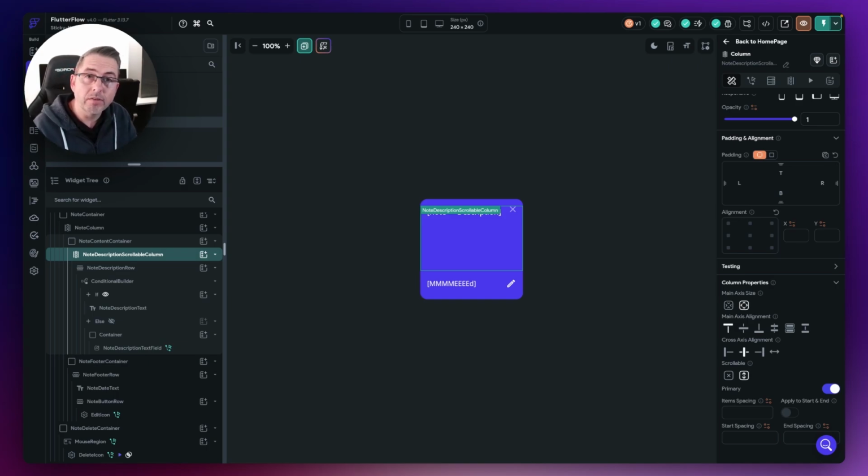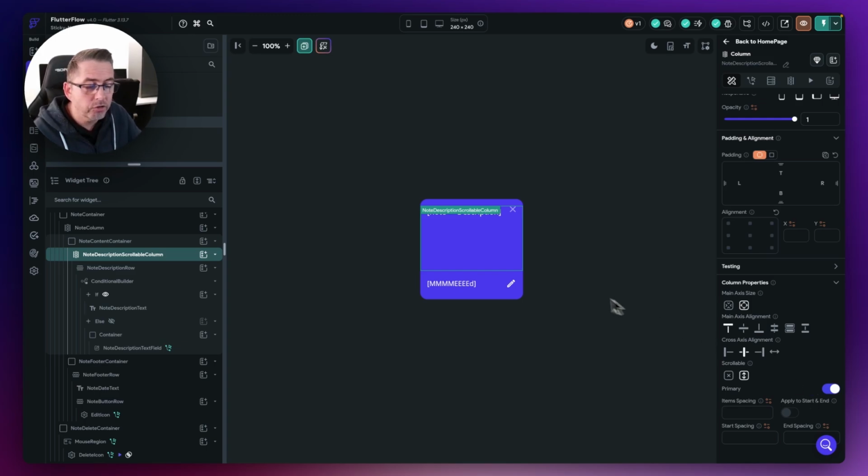But sometimes you might decide to have scrollable widgets within other scrollable widgets. You want to make sure that you don't choose primary when you are nesting scrollable widgets inside each other, because that will almost confuse the UI a little bit. You will probably get some really undesired behaviors inside the UI. So although you can nest scrollable regions, by choosing primary you want that to be the most dominant part of your application deemed as scrollable. Ideally, you would just want to have one primary scrollable region, and then the other ones would have that primary toggle turned off in most cases. So that's pretty much it.